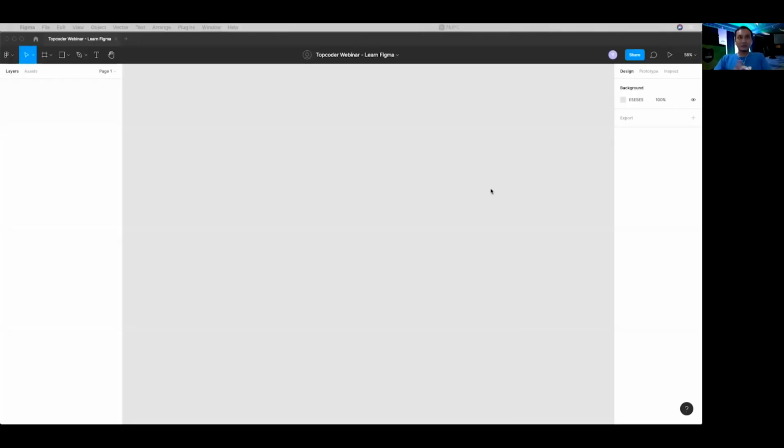Okay, first of all, we need to know why I suggest using Figma. You know, back then we used Photoshop, Adobe Illustrator, Sketch, and Adobe Xd, and Figma is kind of the new kid on the block. Yeah, because we want any design tool that is lighter, faster, and also closer to the development process.